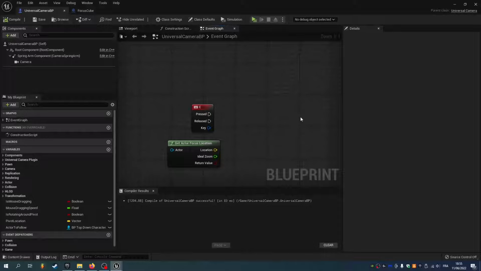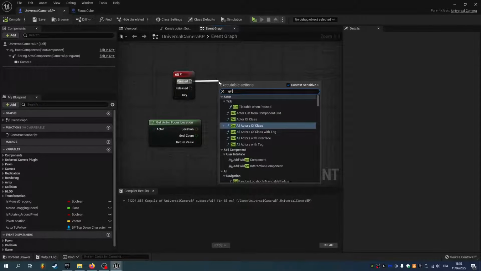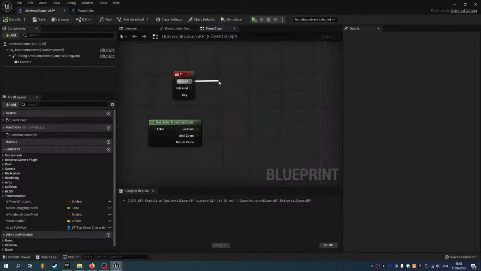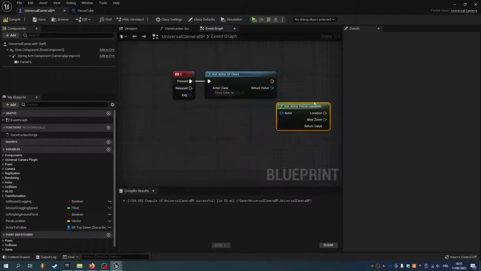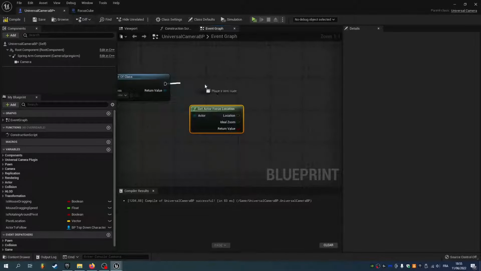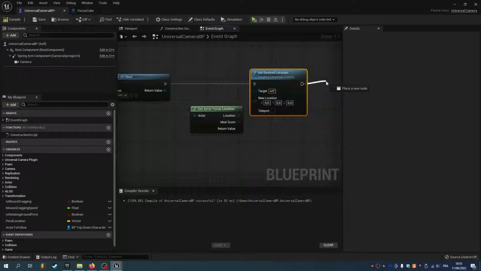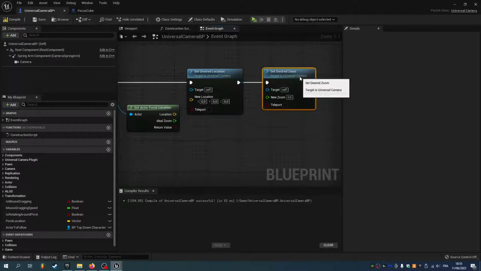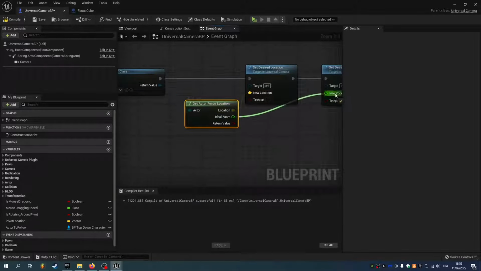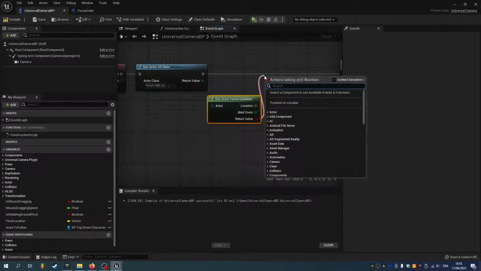And once again, if you spawned it, you will have a reference to it, or else you can use the level blueprint to get a reference, but I'm just gonna get actor of class. Cube, focus cube. I'm gonna feed it here, and I'm gonna set desired location, and set desired, not offset, zoom. I'll fit the location and the zoom. First I will make sure that we found something.